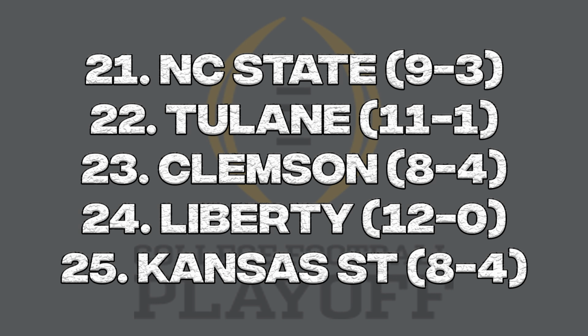We got Liberty at 12-0. The model has been trying to put Liberty in the top 25, but they got them in last week, and I'm sure they're going to stay in this week, 12-0. They got their conference championship game this weekend. Very solid game control at 18, and they have 4 quality wins. Strength of schedule is one of the worst in the country, but at the same time, when you're 12-0 in the G5 and your strength of schedule is that bad, you pretty much can't lose a game, especially if you have a weak schedule.